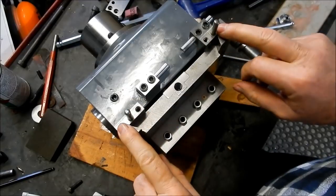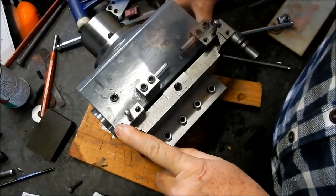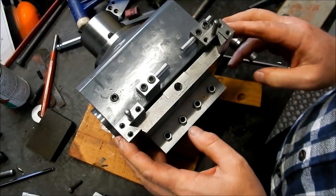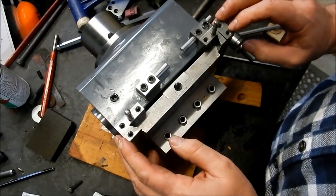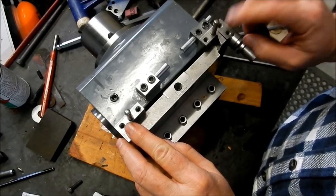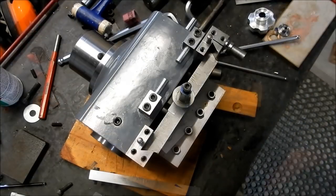Right, we'll get the bridge on next. I'm happy with that. Alright, but we still don't know whether it's going to work. Alright, I've got to cut these dowels back a little bit, so we'll go and do that next, and then we'll get the bridge piece mounted into place.